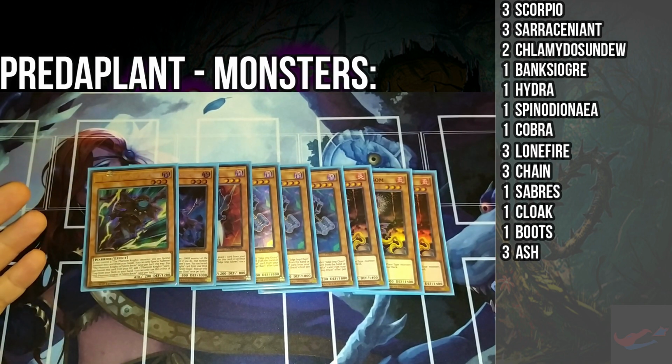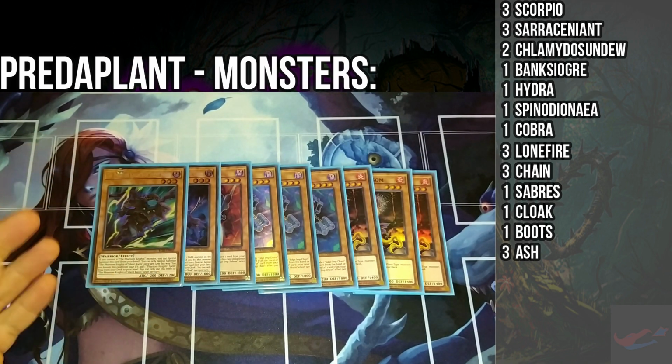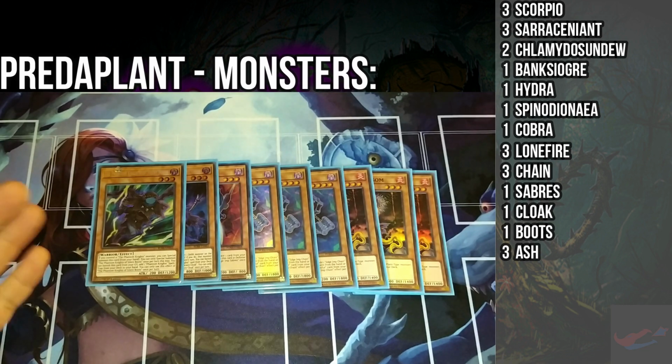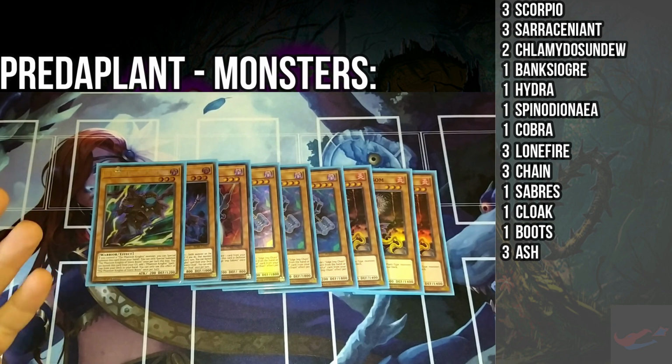But these guys are mostly extenders. Even if you draw into them, it's not the end of the world. You do have different plays. In this deck specifically, opening up with Phantom Knights is really not the end of the world. You definitely prefer not to, and I'm going to show you the combo that's the best way to not open up with them. But even if you open up with them, it's not the end of the world, and it's really, really good.